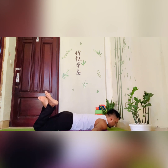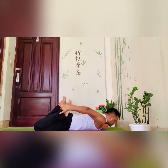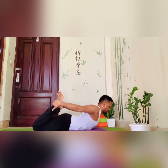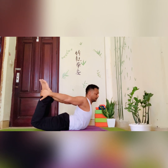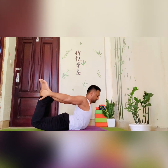Now go for the bow pose, Dhanurasana. So fold your legs, hold the ankles from outside with the respective hands, hold it nice and tight. As you inhale, lift your chest and head up, at the same time lifting your legs up, so your belly stays on the floor and the rest of the parts are off the floor. Keep pulling, keep lifting more and more up toward the ceiling.